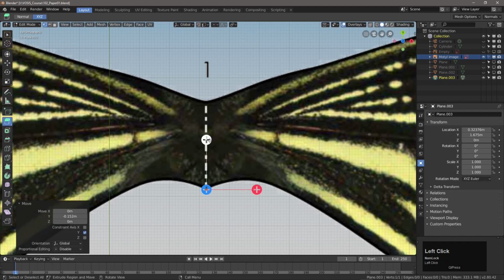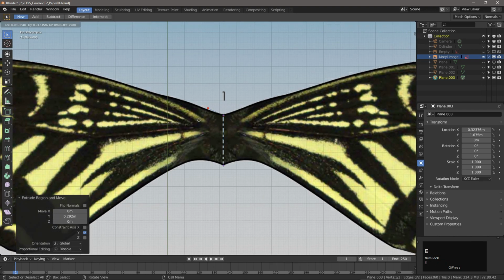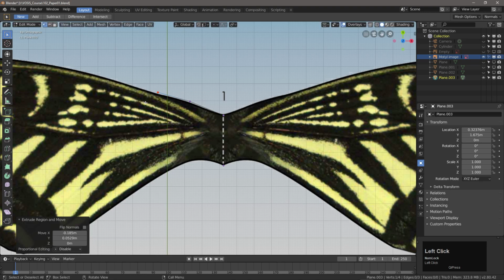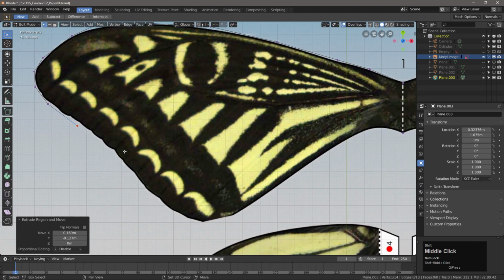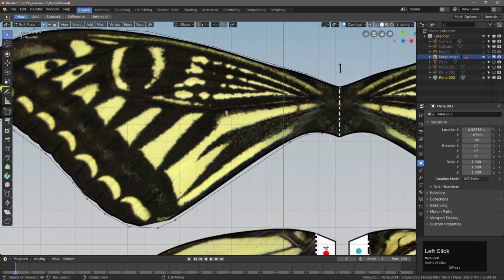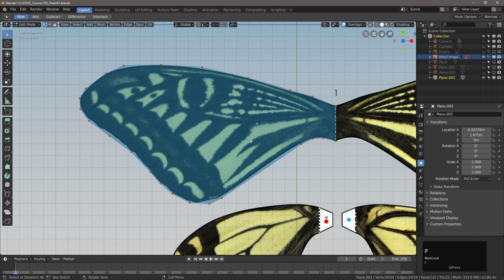This middle line is the only one I care about being straight. All other points can be created by hitting E for extrusion and freehand positioning on the silhouette. You don't need to be too precise, just try to keep the points outside rather than inside. If you are done, select the first and last point and connect them with F, so you close the loop. Then select all the points and fill them with F again, which will create one huge ngon.